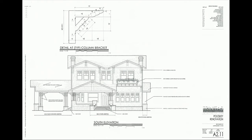If I can add also, part of the intent with the covered portico share was that it's almost more of an outdoor porch that you can park in. So it was meant to be more than just a place to park your car, but if you don't park in there, you can host little block parties, or little gatherings, that kind of thing. Where do you put the food for the picnic? Exactly. That's exactly right.